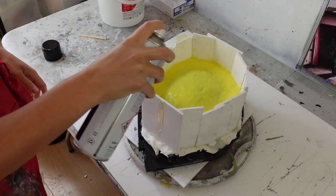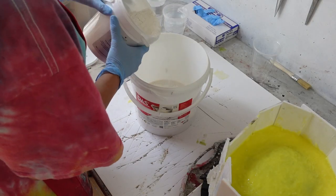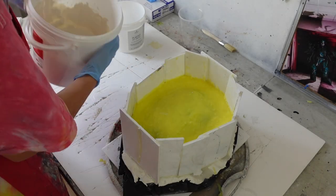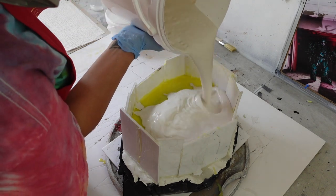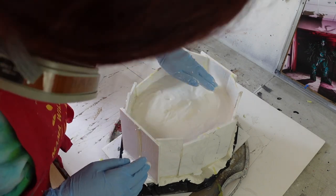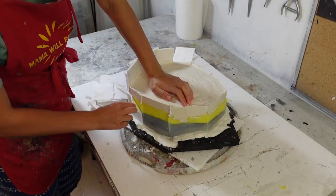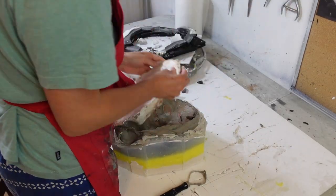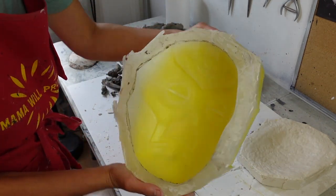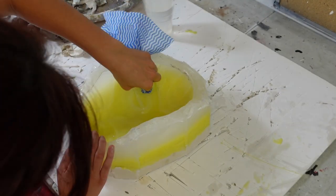When the silicone mould was fully set I sprayed more mould release on it, and then mixed together some plaster to form a mould jacket — though in this case it kind of ended up being a mould tray. This would be a hard surface for the silicone to sit in and stop it from potentially warping while the resin is setting inside it. Once the plaster was also set I began demoulding the entire thing — removing the foam board walls, the face cast, the clay, and finally the foam mask itself to reveal the silicone mould. Then I cleaned up the mould and it was finally ready for casting some finished masks.